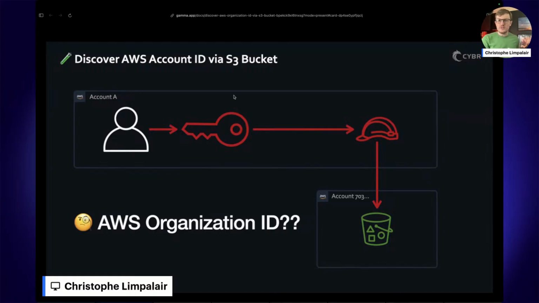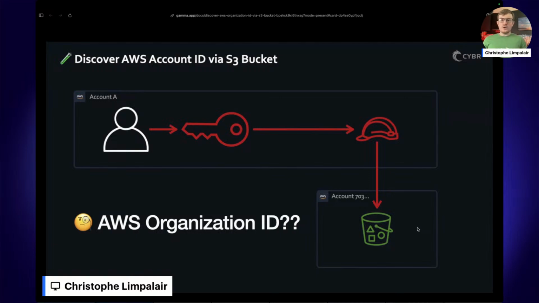And so you discovered these access keys, say on GitHub or somewhere else. Maybe somebody got phished, whatever the reason may be. And again, you discover this IAM role. And as you discover this IAM role, we'll see this in the lab that I'll demonstrate, you will enumerate policies and permissions related to that role, and you'll discover that it has access to an S3 bucket that belongs to a different account. So we have account A here, and then we have account 703... Doesn't matter what the account ID is. We've got an S3 bucket that's stored in a separate AWS account.